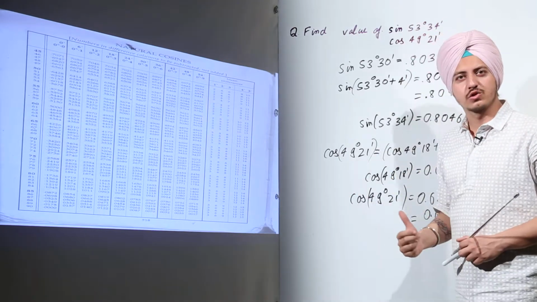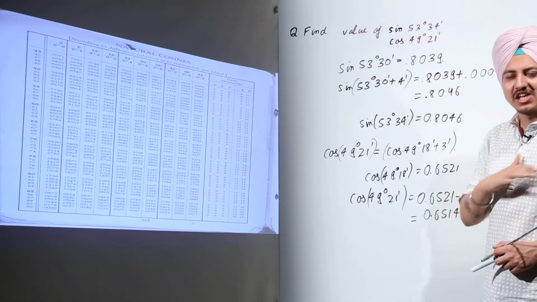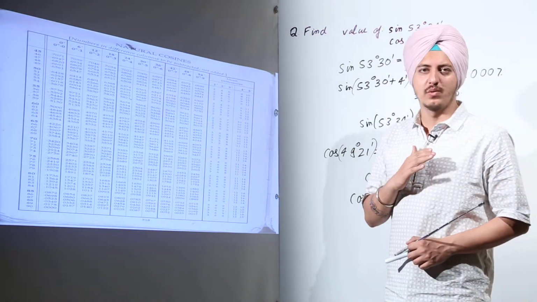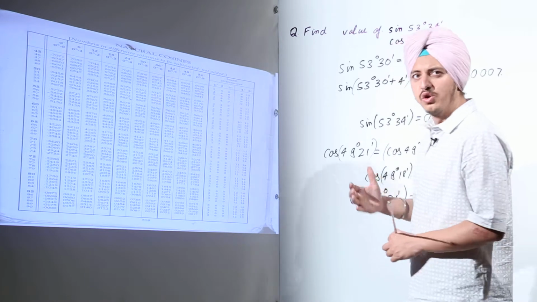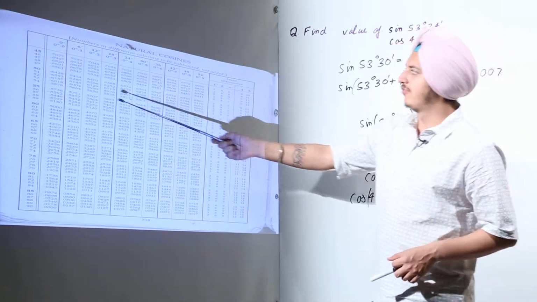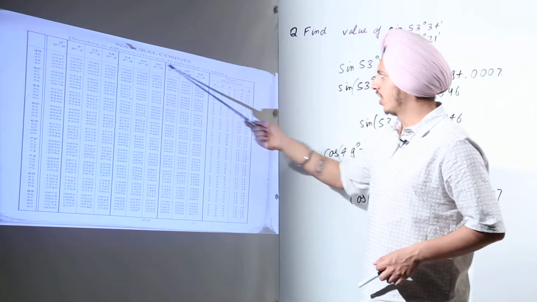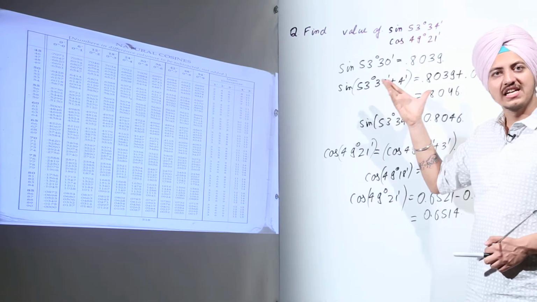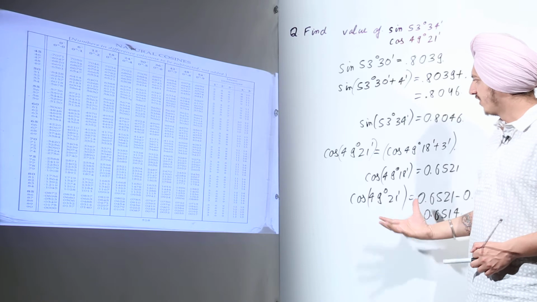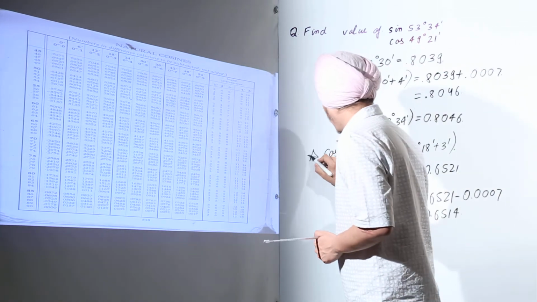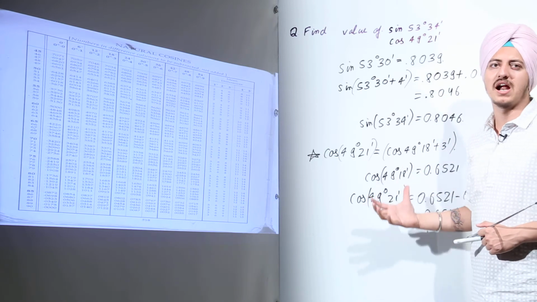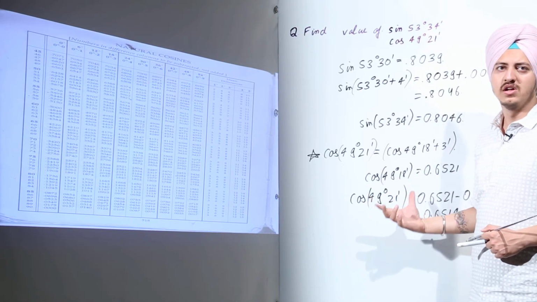And in tan also, just like sine, it is just the same. All the methods are the same to find the value for tan. We just look for tan of whatever degrees, then find the column under this and then find the mean difference and add it. Exactly like sine. And the way to find out the value of cos of anything is a bit different. Why? Because we subtract the mean difference from the result.